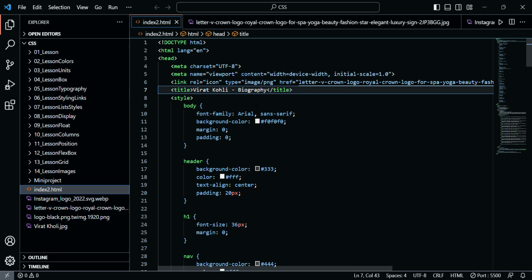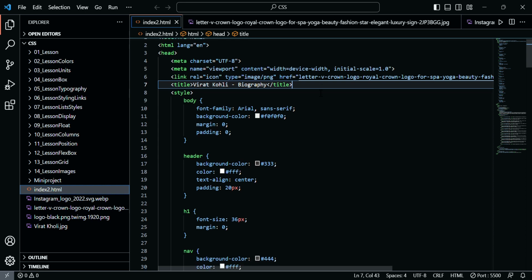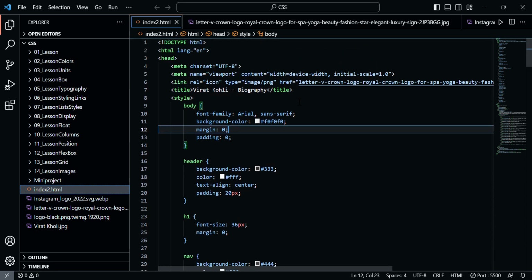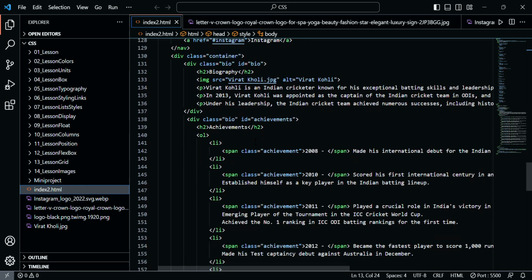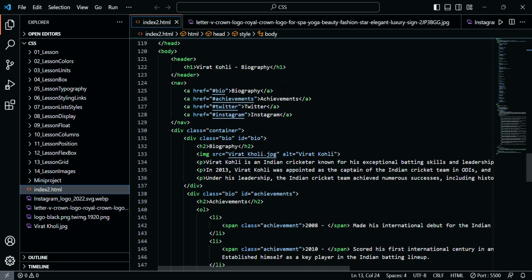Apart from the title, I have done the styling in the HTML file itself, or you can make a separate file for the styling. I will explain the style after this body. In the body part, I have given the header as Biography.